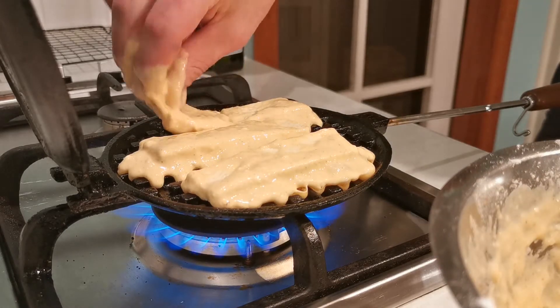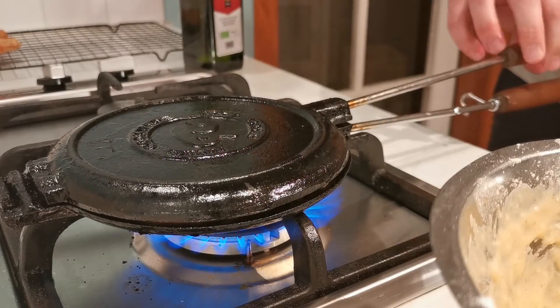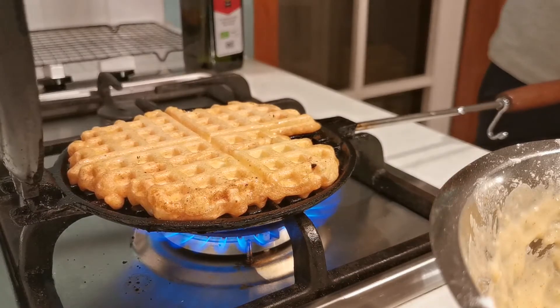So if you notice that things start sticking in the pan, just chuck a little bit more oil in there. If you're noticing that you're starting to run out of batter before you finish the job, just add more water, more flour — keep it going, keep it alive. And if you don't want to cook tofu, if you want to cook chicken tenders, or strips of banana — it's just the concept I'm selling here. It's not a direct ingredient; this is just an idea. Your food can still be waffles.